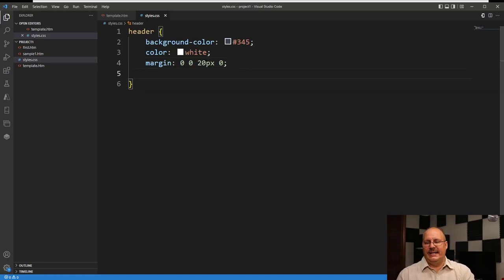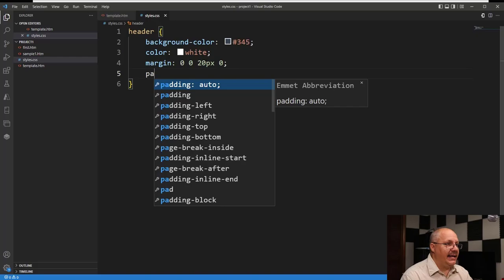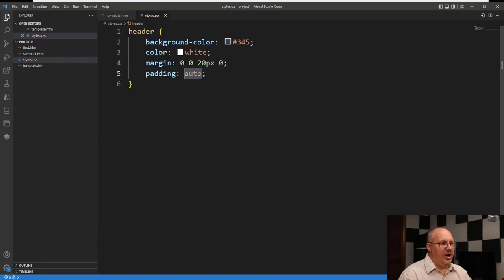My padding is going to be from my content section to my border, so that's going to be inside. This lets me expand the space of my background. So I'm going to put in here padding, and instead of saying auto, I'm going to say 10 pixels. I find that I'm going to try a little bit, and then I almost always go back and say, well, let me see how this works, or maybe I need a little bit more, a little bit less.